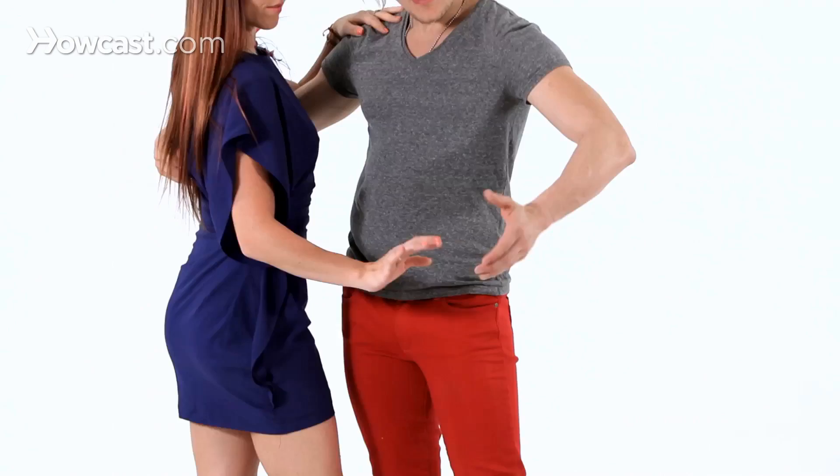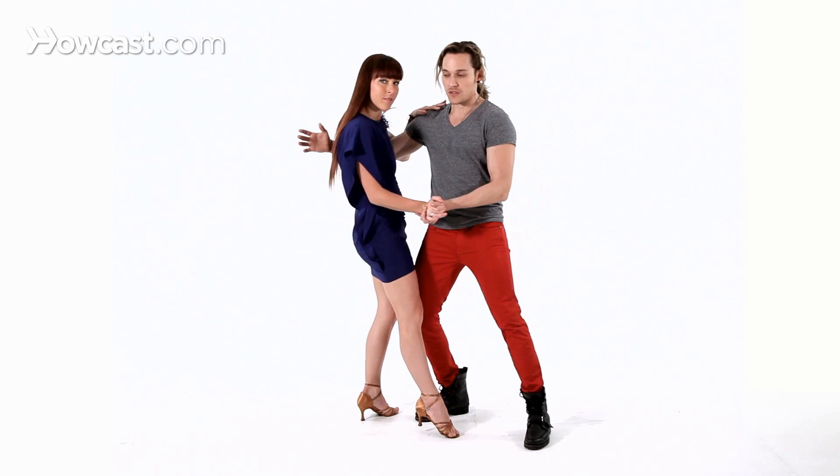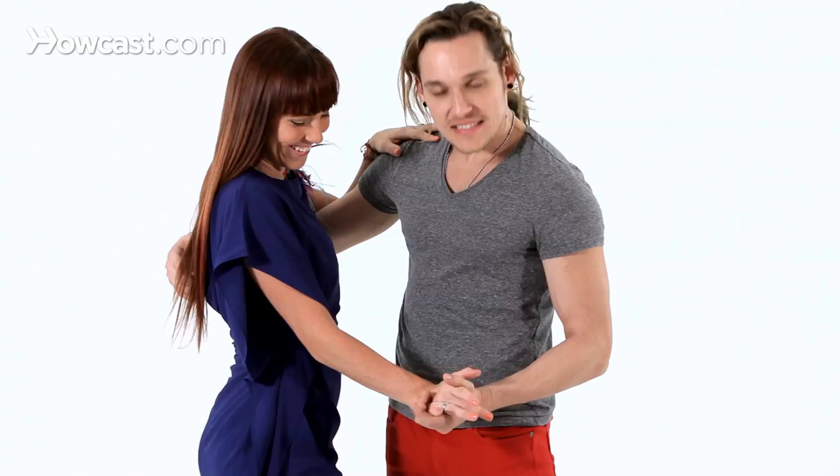Now what you do, guys, is you bring your palm upwards — you do it this way — and you bring your elbow close to your body. That way it's going to engage your bicep. Ladies, you're going to feel how the guy is suddenly holding you in this really different position, and you connect — you give the connection. So this prevents the ladies from going forward on top of you, so they are not just falling all the way. And if they do, you connect this, and then you can help them go back — push them away.